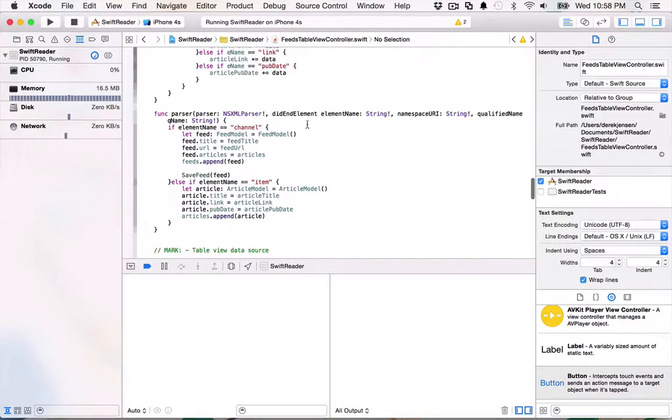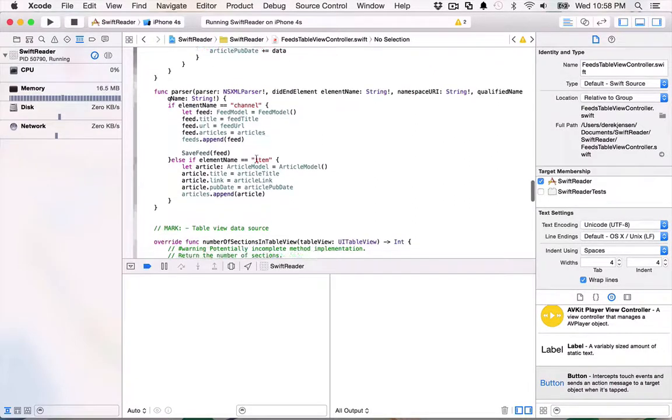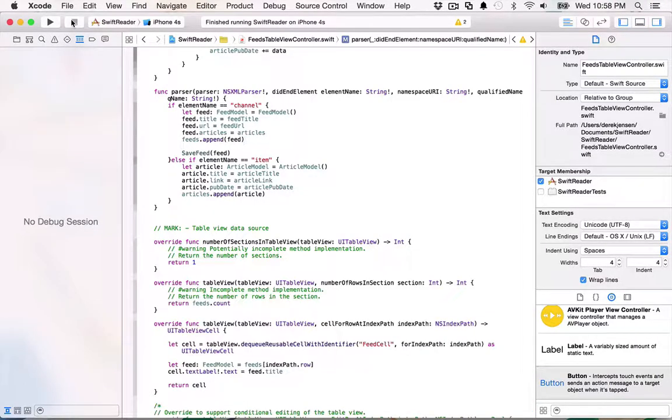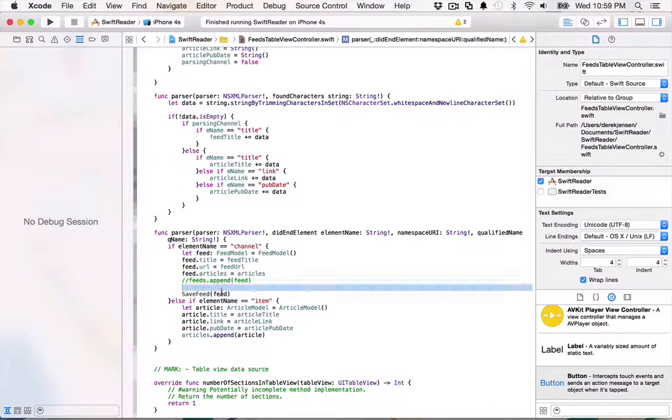The interesting point, and the problem that we're seeing here, is that we're always adding this feed to the feeds collection, which is ultimately what's populating our UI table view. We really don't want to follow that anymore, because a lot of this logic is going to be based on what's happening in save feed, and we want to keep it that way and not just blindly add things to our feeds collection. So what we're going to do here is slightly different. Just for now, we're going to comment this out so that we're not adding it to our feeds collection, and we want to call save feed.